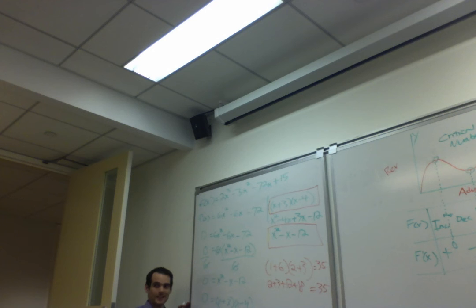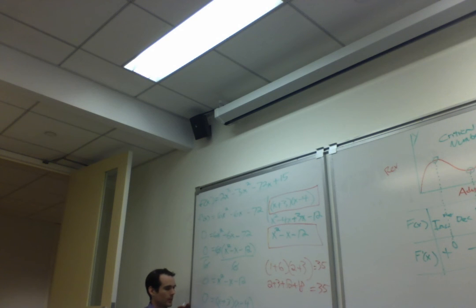I know you have it. What do I have to put in for x to make this equal 0? 0 plus 3 equals 0? No. What do I have to put in for x to make this equal to 0? Minus 3. Bingo. So minus 3 plus 3 equals 0. What do I have to put in for x here to make this equal to 0? Positive 4.